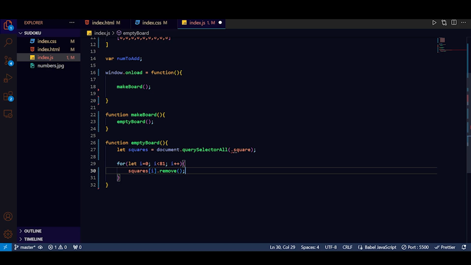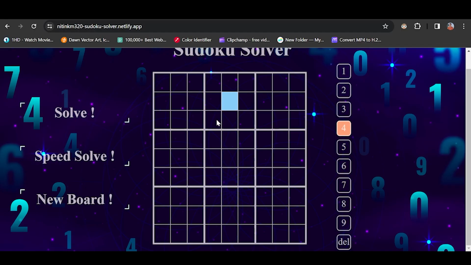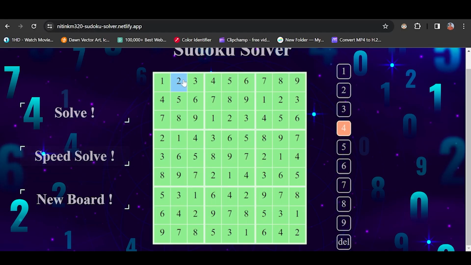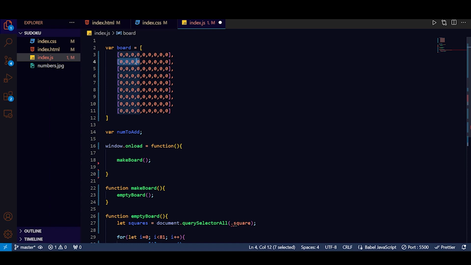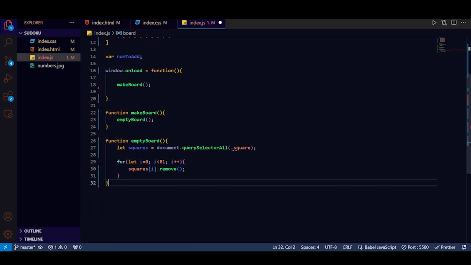Now after we do this, say for example our Sudoku is solved and we have something like 4, 5, 6, 7, 8 in our board. Even in our board over here, it'll hold those solved values itself, right? We have to reset the entire board as well to 0.